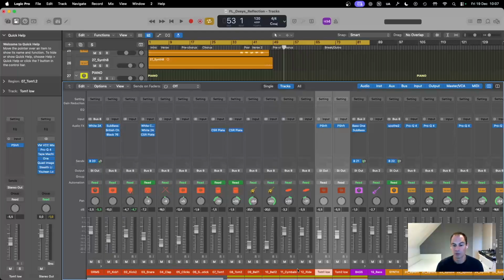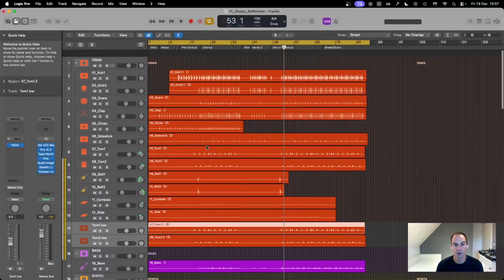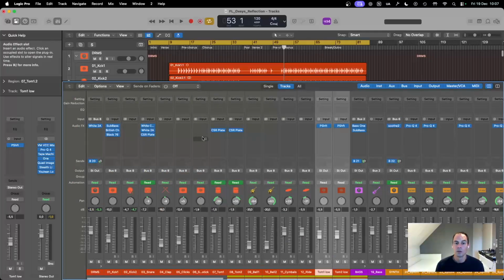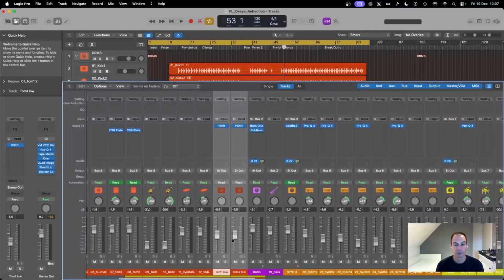The toms are still quite loud because I really like them. They're not present a lot in the project, mostly during the chorus. So I think the levels on there are pretty clear.